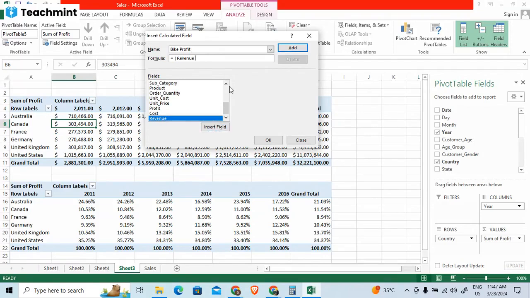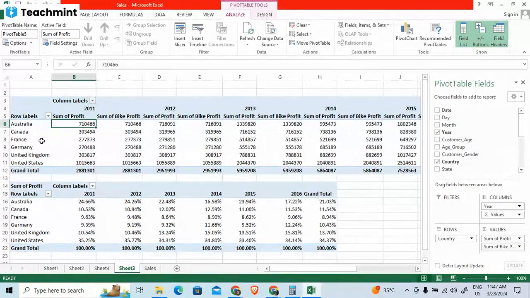Revenue minus what? Cost. This is going to show me bike profit, right? Okay. Now this is created with our formula.